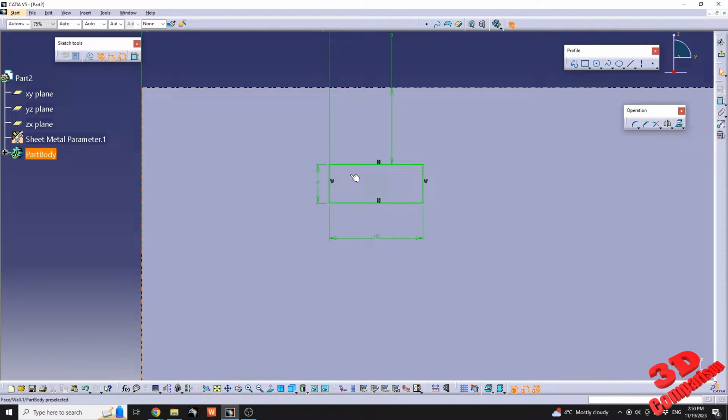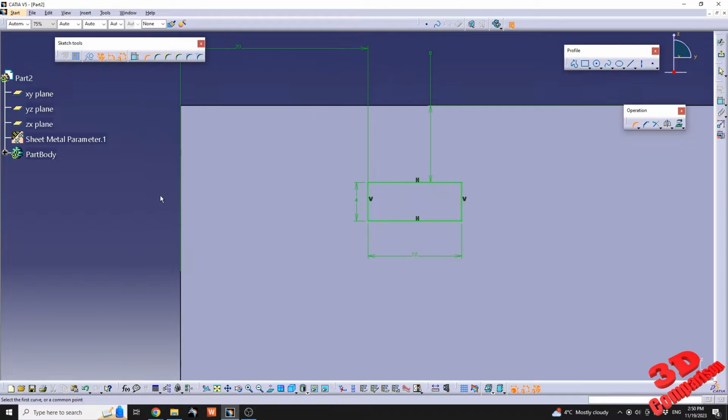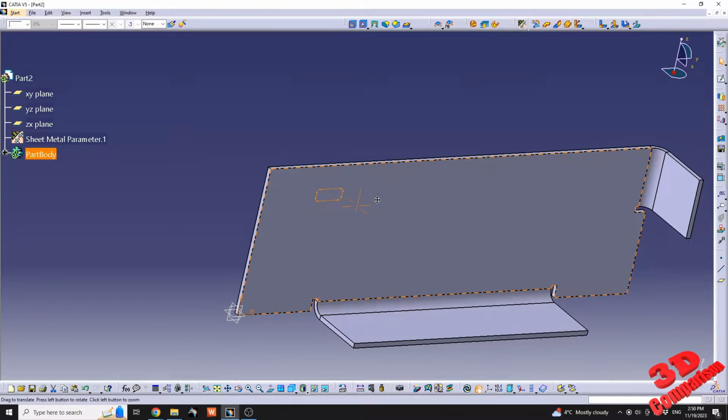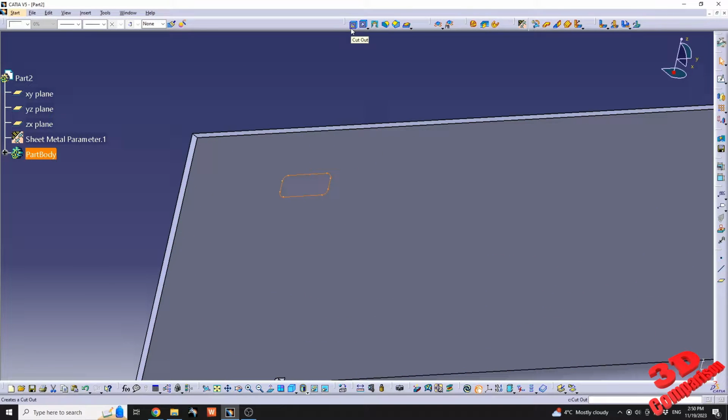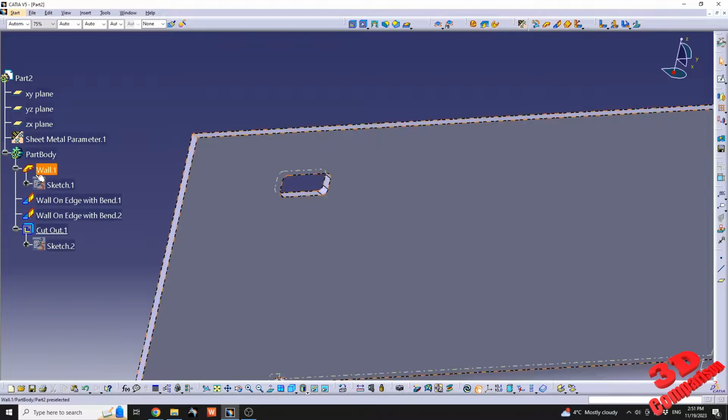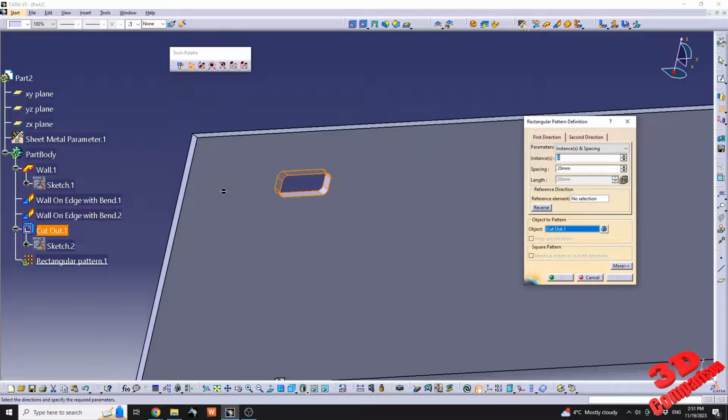I also want to have this rounded on the corners, therefore I will make use of the fillet tool. I will do a rectangle selection to grab all 4 vertices, and over here for the radius I typed in 1 millimeter, and that will automatically create all those 1 millimeter radius corners. So with this sketch I will do a cutout, and afterwards with the cutout selected I will have this pattern.